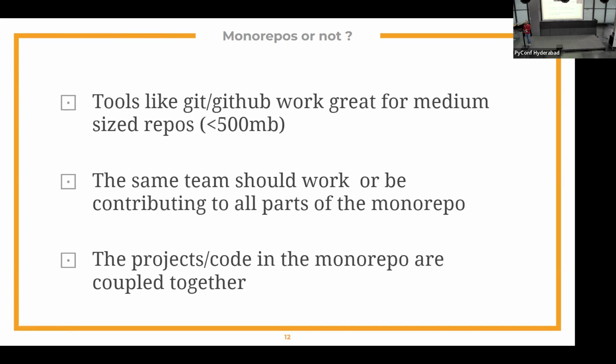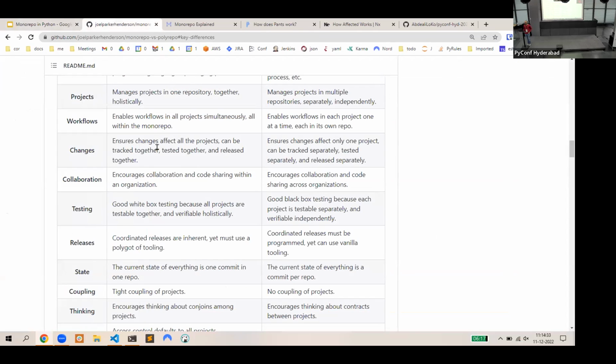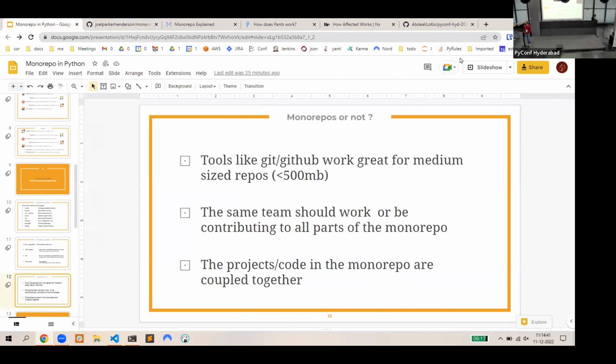It's more about collaboration, more about the size of how much code you're actually going to be writing, and also the size of the team. But you can always go through this reference if you want to read a lot more about what other factors you may want to think about when deciding whether to use a monorepo or not.